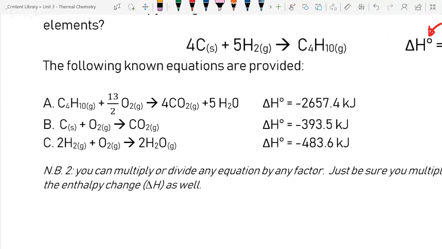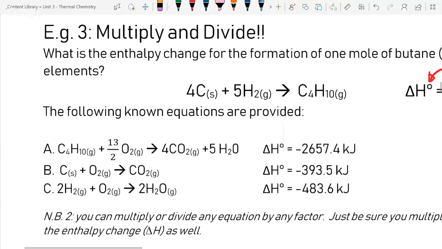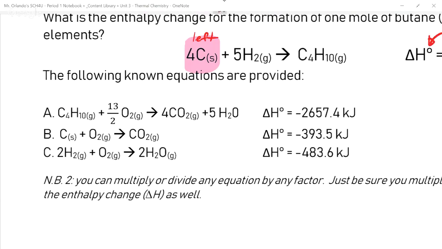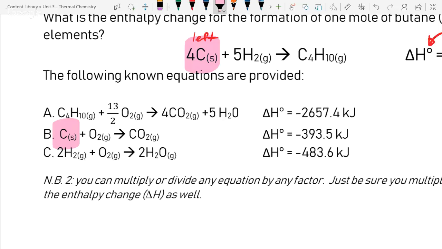And what I want to do is follow the same steps. But this time, we're going to note a problem. So we're going to look at this and play the same game we played last time. This 4 carbon, in this reaction, where do I find it? On the left side. Very good. Where do I find it down below? On the left side and B. Good. So it's perfect, right? I can just use this? No. What's the problem? There's not 4 of them.